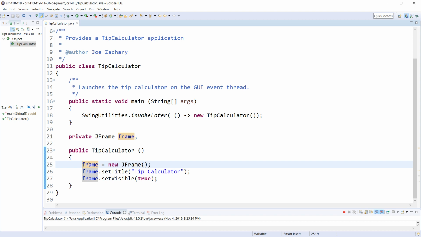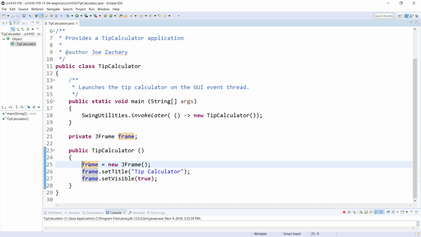Now, in this case, either way will work pretty well. But I'm just doing extension today because I want to explain about it. However, the other thing that you get when you extend the class is the tip calculator becomes a JFrame object. And so if there's some method that expects a JFrame, you'd be able to pass a tip calculator object to it and it would work. If I do it this way, though, that wouldn't work.